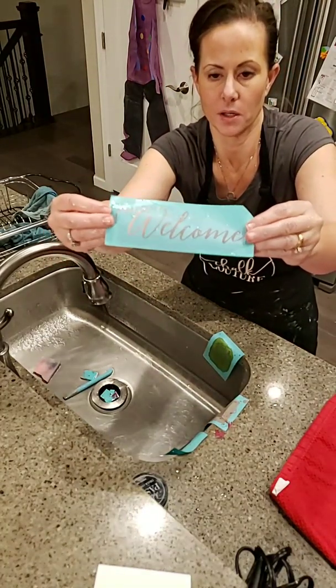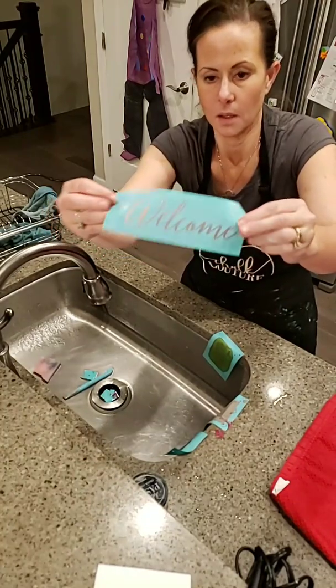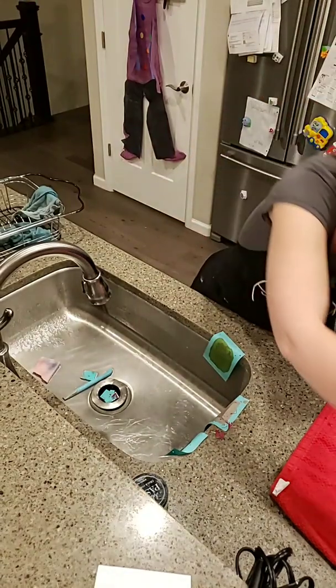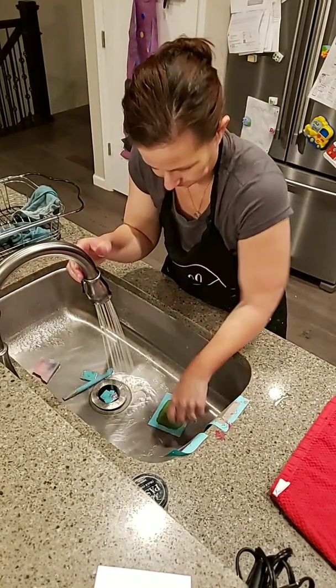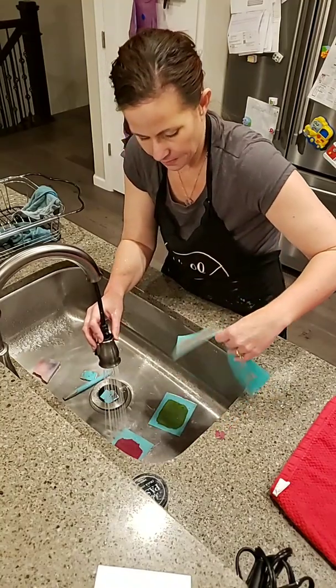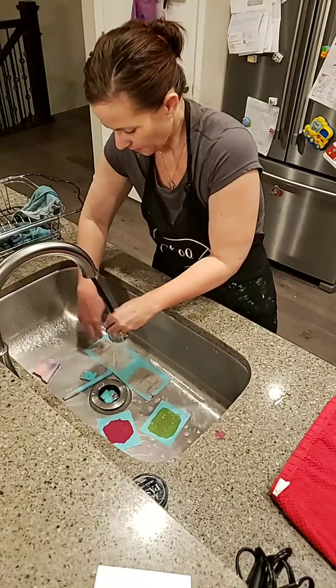It's a Couture magic eraser. They're little circular sponges, about $2, and it just takes the colors right off. Then I'm going to lay it down, sticky side up, and go on to my next one. I'm going to put all three of these in here now, putting them in my sink and spraying them with my water.